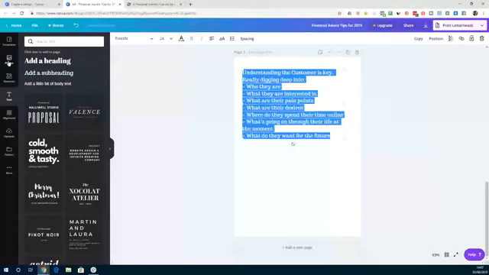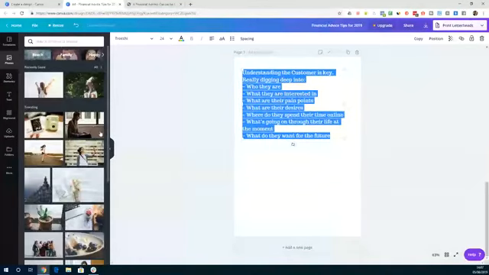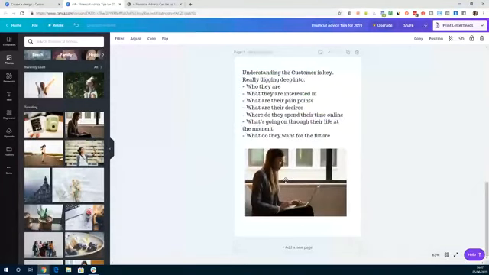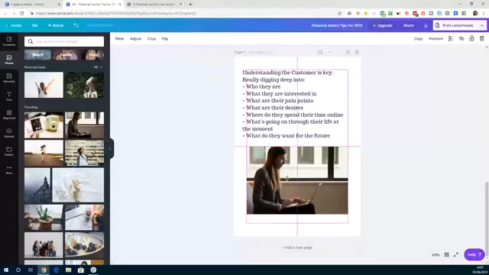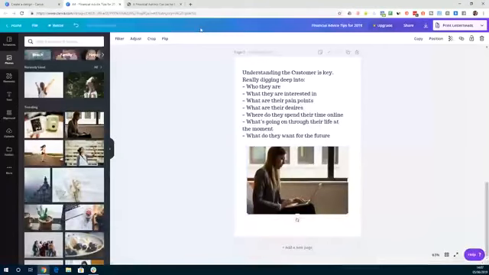And then if you go to photos, they come with loads of graphics and elements. So let's use a free one here. So what I've done is basically I've taken a blog post which I know has been really well received, and turned this into a PDF which I could then use in my lead generation campaigns as well.